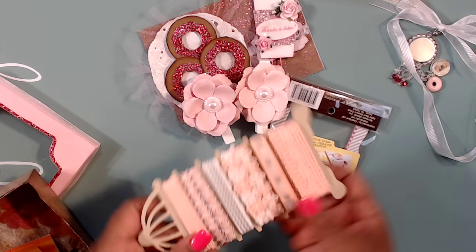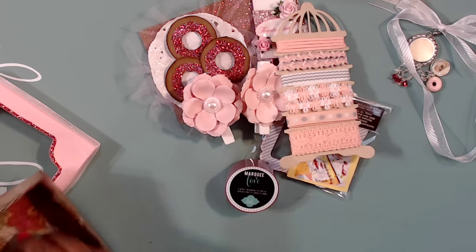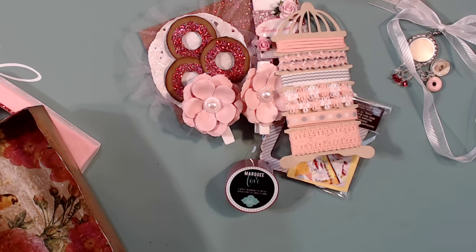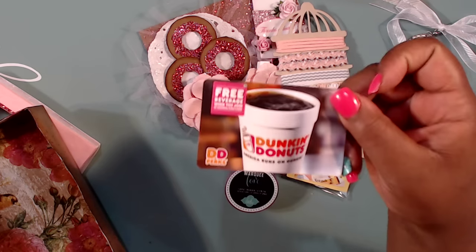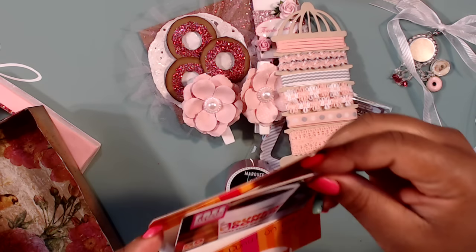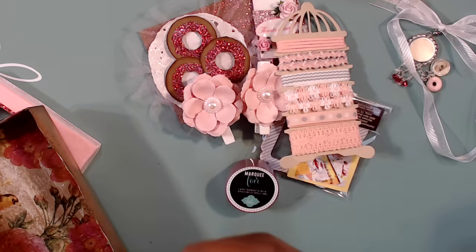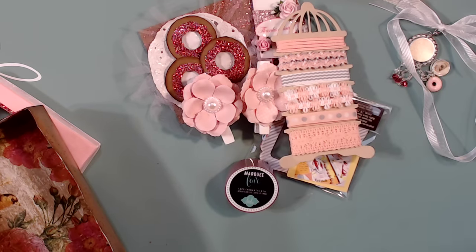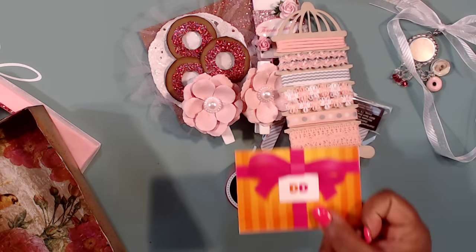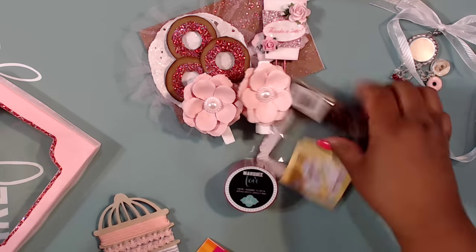Oh, I got to show you the inside of this box. Gorgeous color peach and gray trim. And then there's a surprise in here. Oh my gosh. This is the surprise she was talking about. She gave everybody a super cute coffee, have coffee and donut on me gift card to Dunkin' Donuts. What? Yes, she did. Oh my gosh, girl, you are crazy. Your group is going to love it.